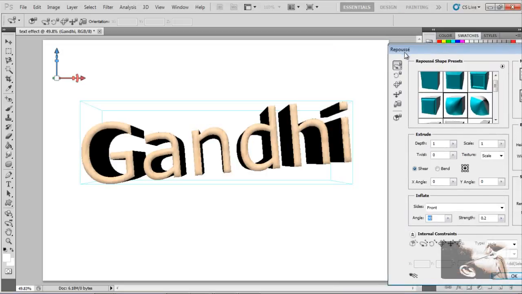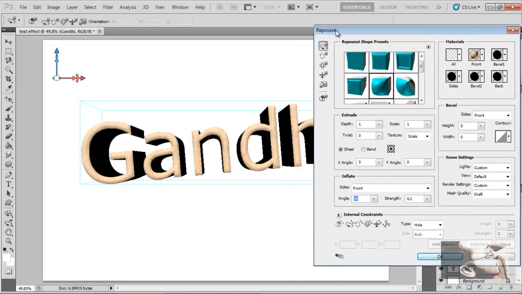And this is a simple form of the Gandhi 3D text layer, and these are all 3D options. And you can now see here a small hovering navigator of 3D objects. This is the x-axis in red color, and blue color is the y-axis. You can see a small green one, the green color is the z-axis. You can roll it through the axis, or you can scale it, and you can move it.